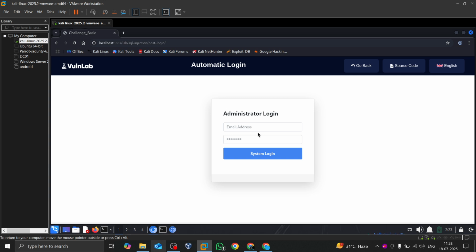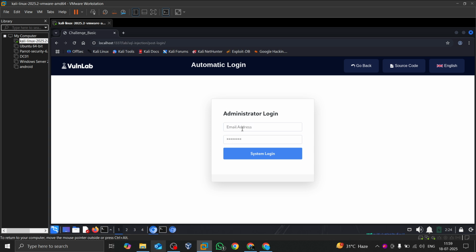Now why does it happen? It typically occurs when user inputs, as you can see here, are not properly sanitized and are directly passed to the SQL statements. Let me show an example. If I put admin here right now, let's see if it gives any error or not, and with the help of that error we will identify what further attacks we can exploit.